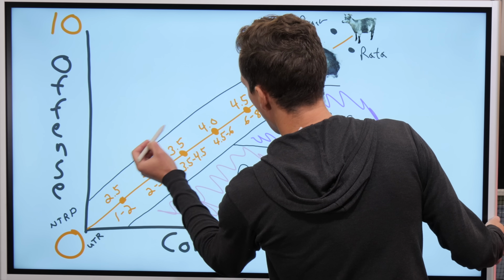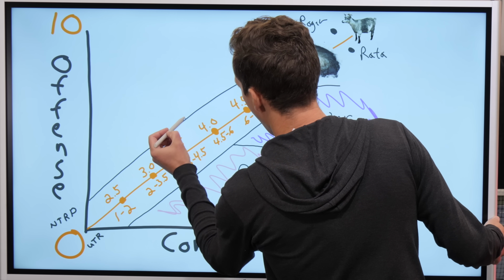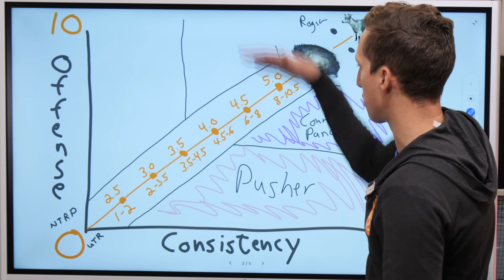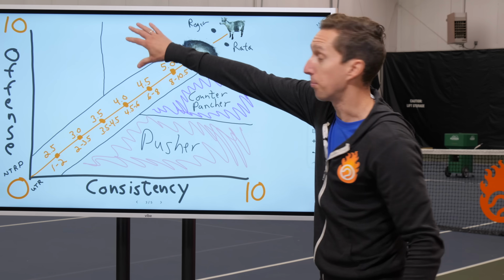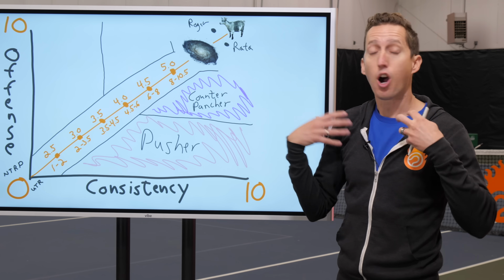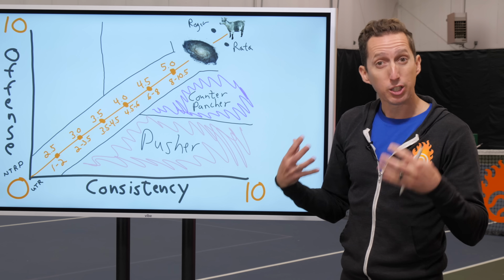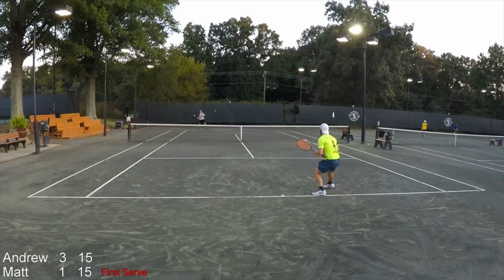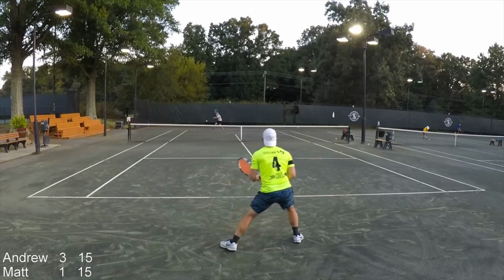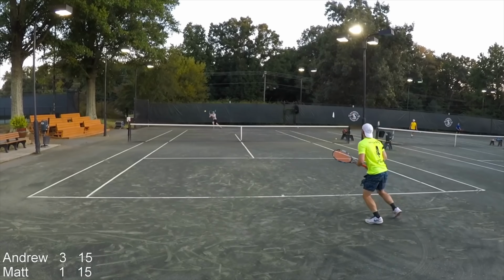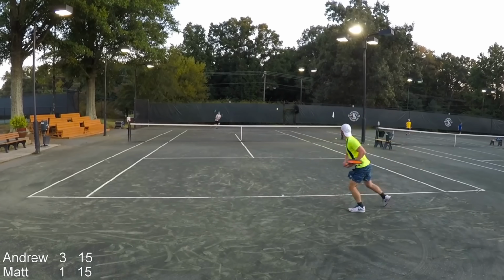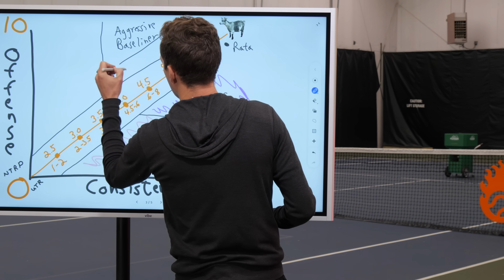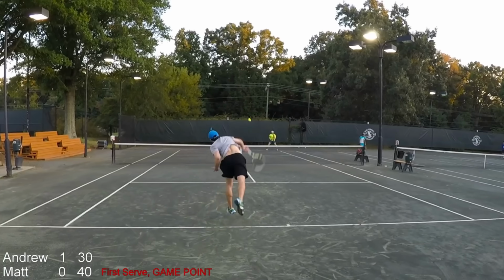Again, we've got a line here right about 4.0 or so that gets drawn about here. And so we've got two different classifications. Over here, above 4.0, somebody who's got lots of weapons, can attack, is comfortable closing forwards and being offensive, but not necessarily super patient. We've got two different styles of player. We've got an aggressive baseliner. That's somebody who likes to hang out on the baseline and just attack from there. And then we also have net rushers. So these are serve and volleyers.